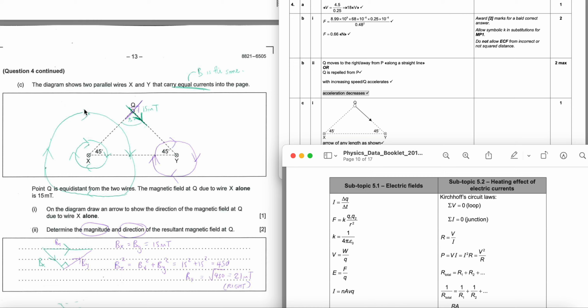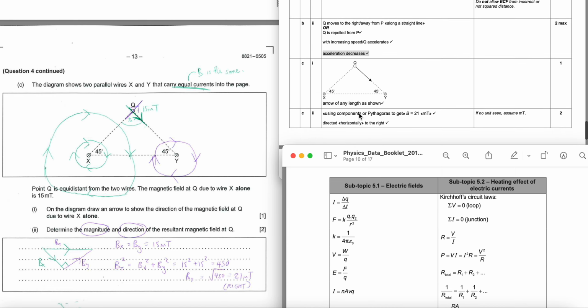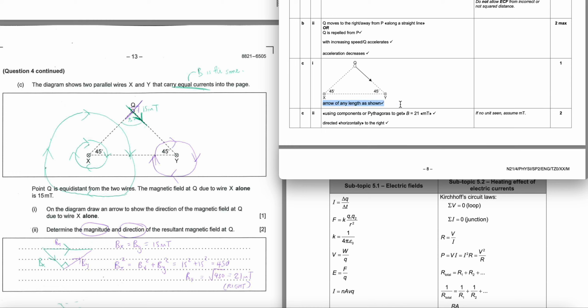You notice here that, say, at an angle of 0, we've got a field to the right. At an angle of 90 degrees, we've got a field down, and halfway in between is 45, we've got a field which is actually somewhere in between, okay? We're pointing diagonally down to the right. And if we carried along that line, we would have fields at every point acting diagonally down to the right. And this is because it's a circular field due to wire X. Okay, so this arrow that we should draw should look something like what they've drawn in the mark scheme, and you can have an arrow of any length. I've drawn a fairly short one, they've drawn a long one, doesn't matter.